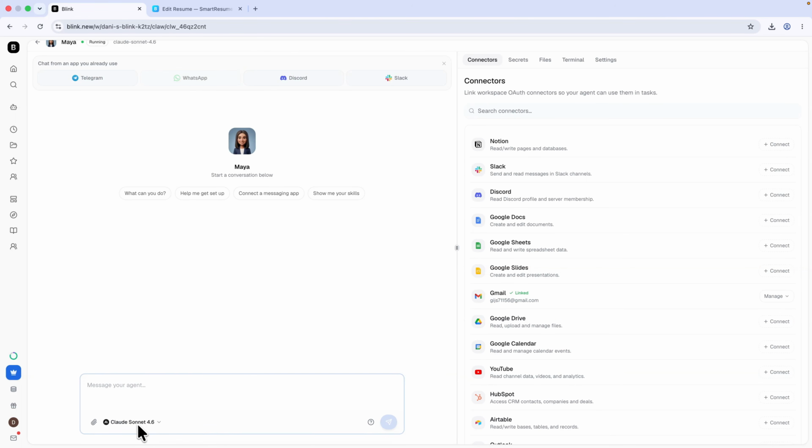Then down here you can see the different AI models you can use. It has stuff like Claude Fable 5, Claude Sonnet 4.6, Opus 4.7, 4.8, but also GPT, Gemini. Now just know that some of these models are more expensive than other ones. For a simple agent that just goes through my emails, drafts replies, I don't need Claude Fable 5, which is a very expensive and competent model. What I would use here is probably indeed Claude Sonnet 4.6, which it has already been set to.